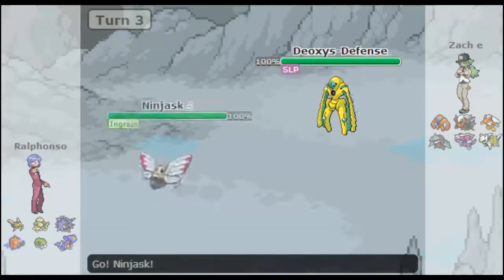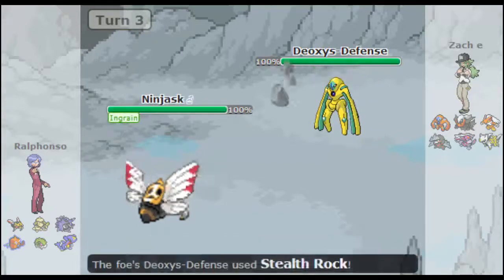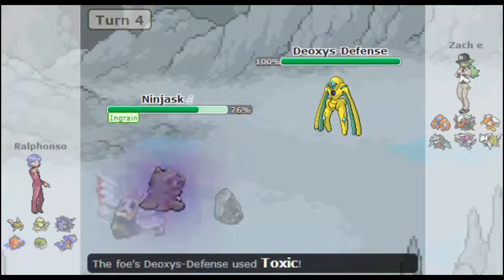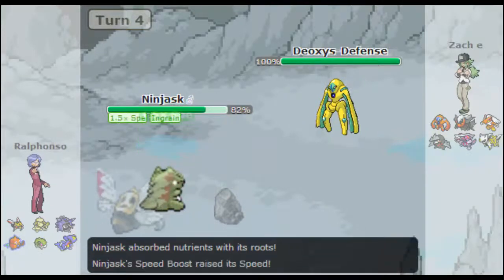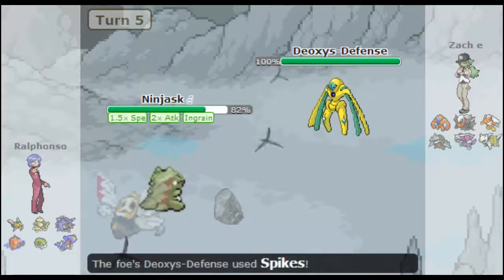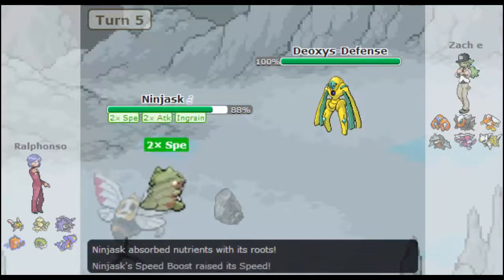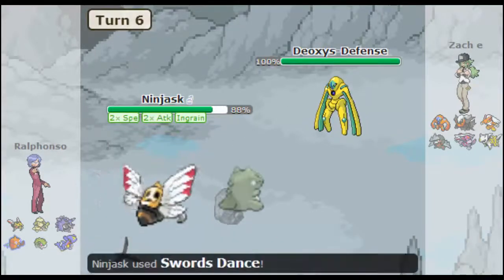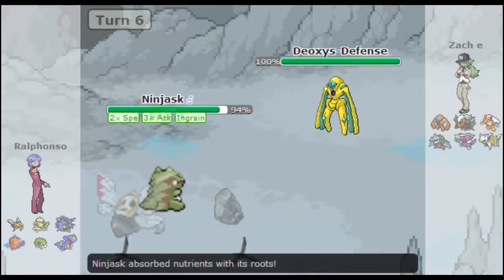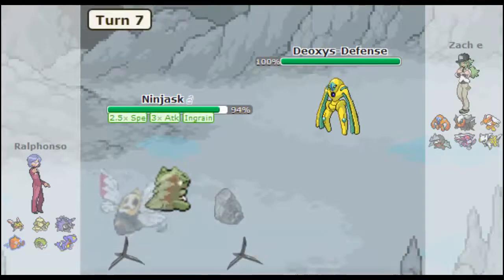Alright, so now he just passes off the Ingrain into Ninjask. That's pretty cool. I have not seen that done yet, an Ingrain passed off. So Ninjask is going to set up a substitute to avoid the Toxic and start regaining HP thanks to Ingrain. That is absolutely awesome. Behind a sub, he's got +2 speed, +3 attack now. I'm sorry, +4 attack now. And +3 speed. Still behind a sub.